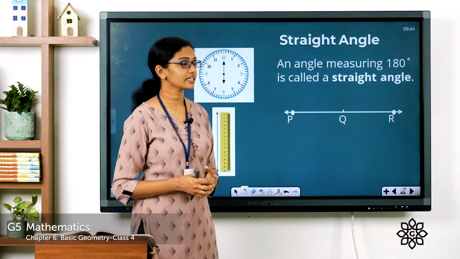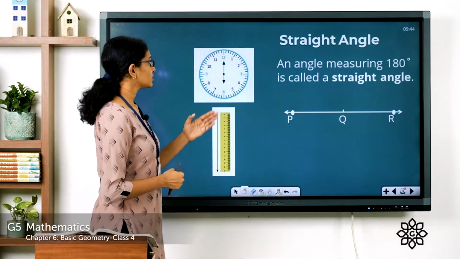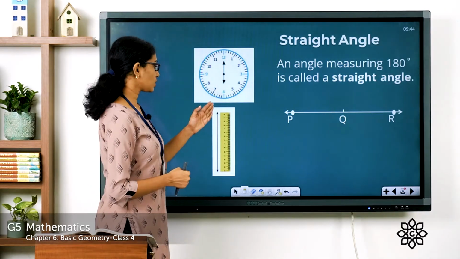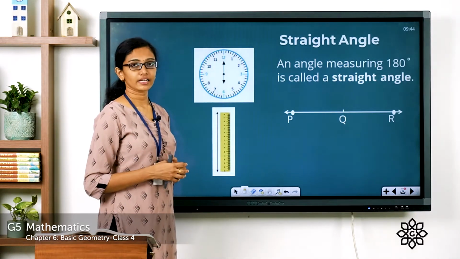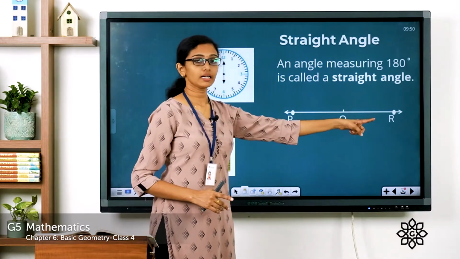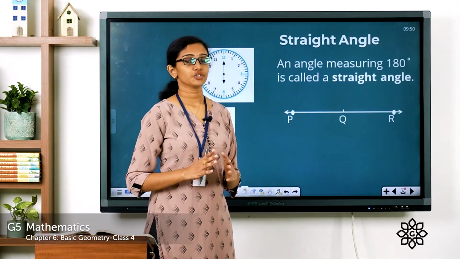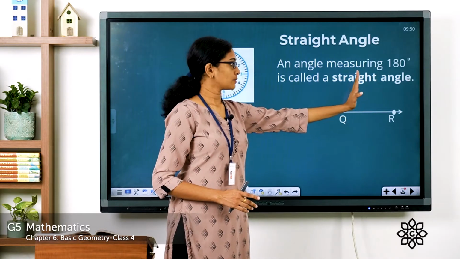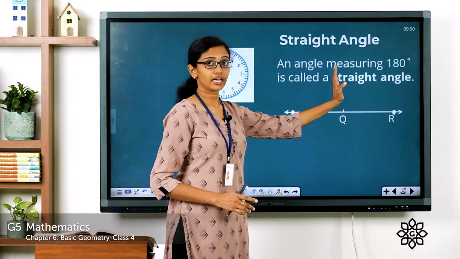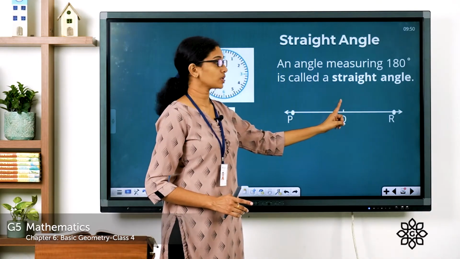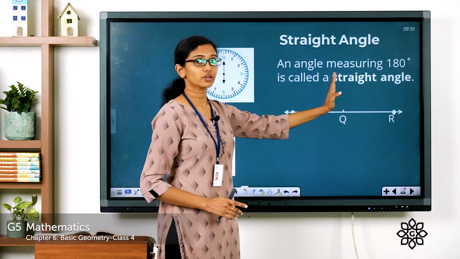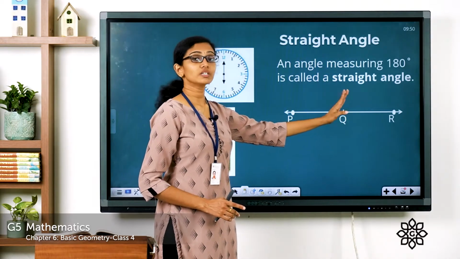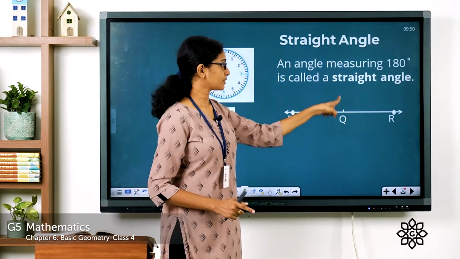What do you mean by a straight angle? Look at the pictures given here. You see the minute hand and the hour hand of the clock are on a straight line. The edge of the ruler, it is a straight line. Look at the ray QR. Suppose it is at an initial position 0 degree and it is turning around. It moves towards the left. It is turning around about the point Q, and when it reaches a position along a straight line, it would have turned through an angle of 90 degree like this.